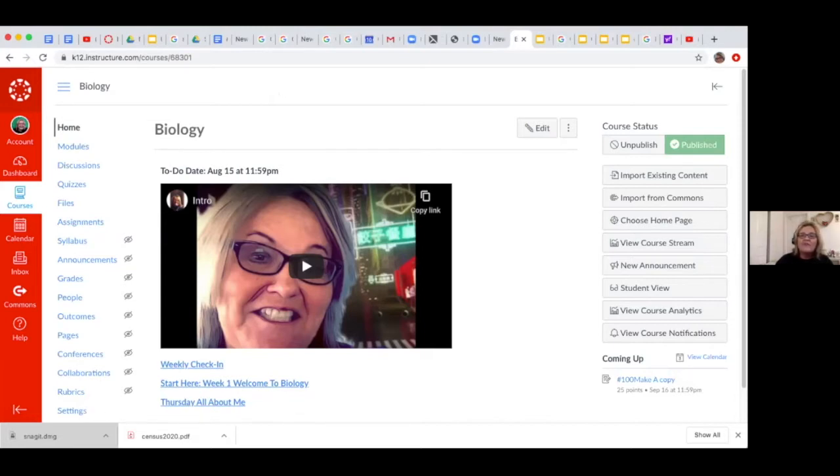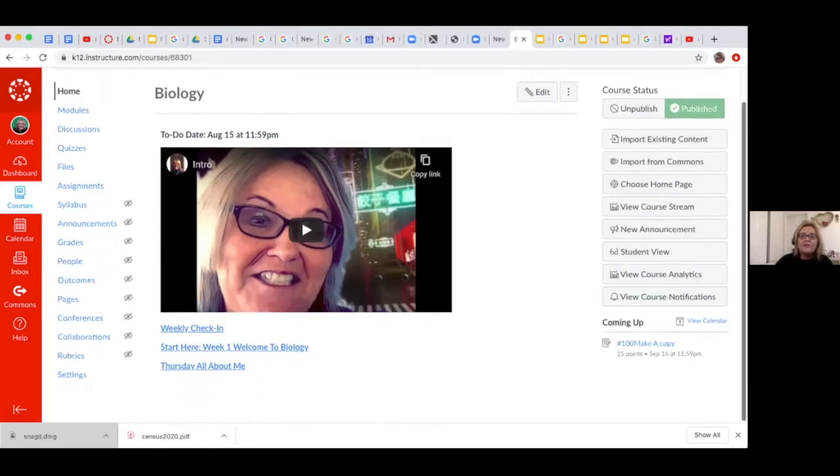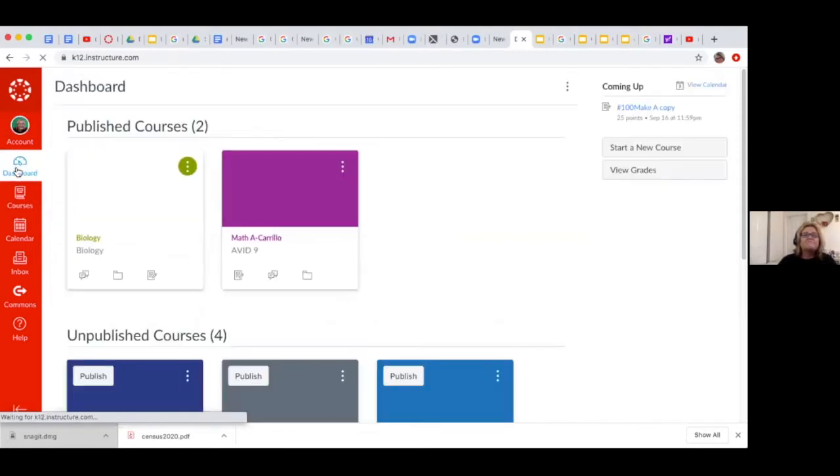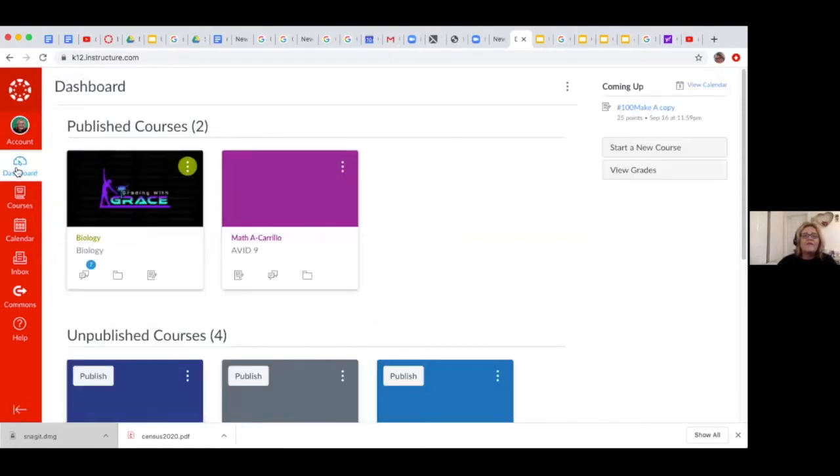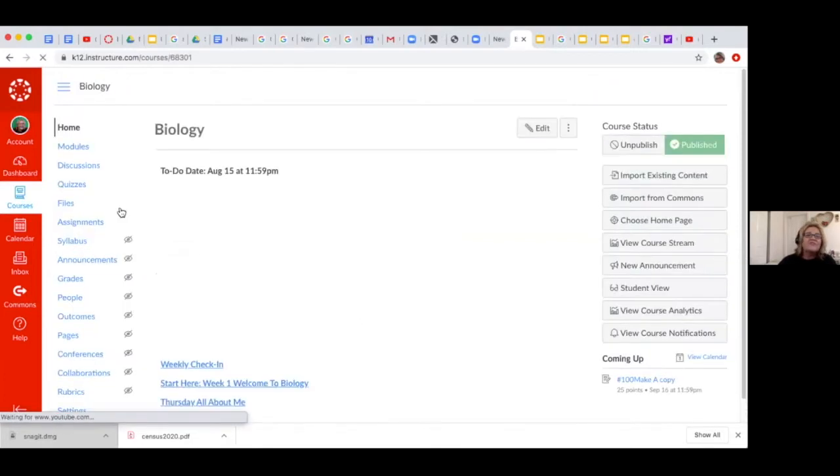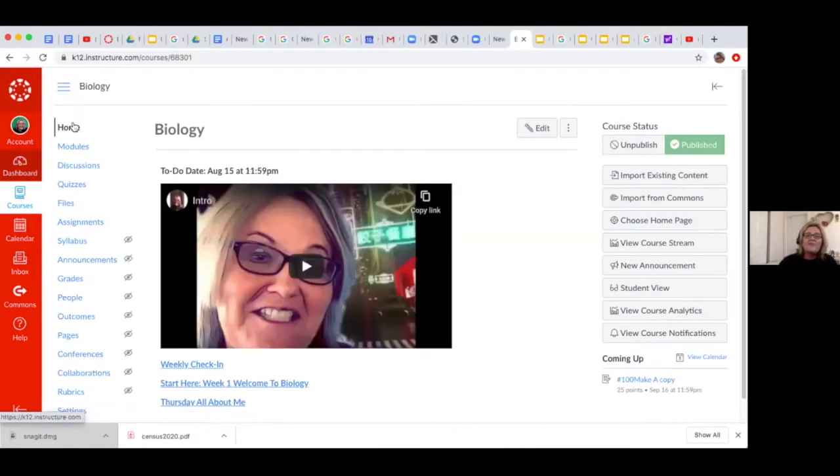And I know that's been a really helpful tip, and I'm going to start off by showing that in your course. And how I usually always navigate in my course, and I want to teach students this too, is Dashboard. And then the course I'm using right here is my biology. So when I get lost, I just go back to Dashboard. That takes me to my home page.